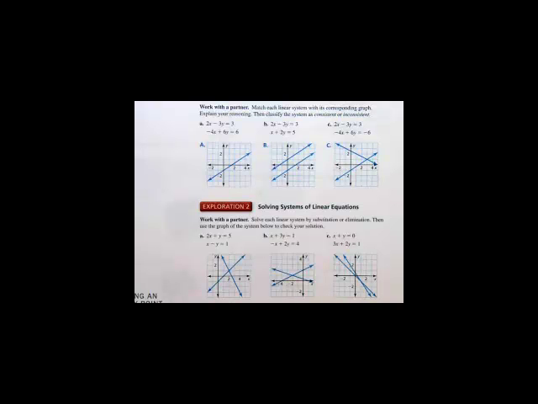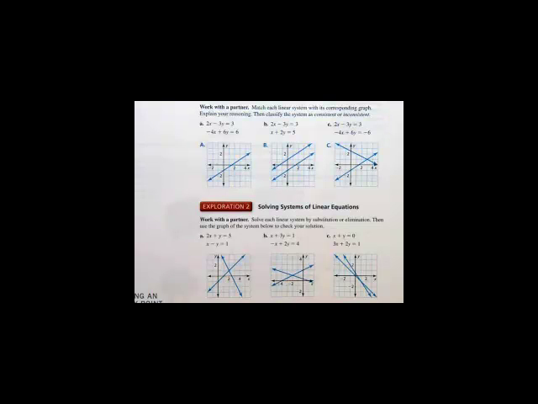We've got these equations of lines, but they're written in a slightly different way than how we were doing them yesterday. For example, in this first one, you've got 2x minus 3y equals 3. That's the equation of one line. And then you've got negative 4x plus 6y equals 6. That's the other line. Each one of these graphs is actually showing two lines, and you're trying to match which set goes with which graph.